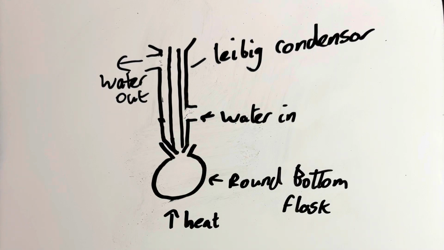Now, this is reflux, and I've labelled all the equipment here. This is what it looks like, and you should have done this practical in class if you're doing A-level chemistry. If you're not, this is something called glassware. The reason the water flows up the Liebig condenser is so it surrounds it and doesn't leave little air bubbles in it, so it cools it completely. What this does is if you produce gas in your round bottom flask, it goes up the Liebig condenser, cools, and goes back in, so it stops you losing gas as a product.